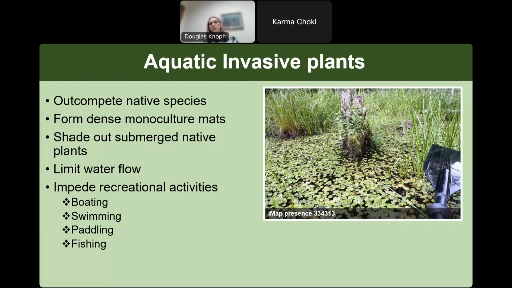So if there's something on the top of the water, species underneath the water aren't going to be able to do as well. These can have changes to hydrology or the flow of water in areas, and can have negative impacts on recreational activity or the ability to have transportation through certain water bodies. So we consider aquatic invasive species to be very important to keep water resources clean and easily navigable.